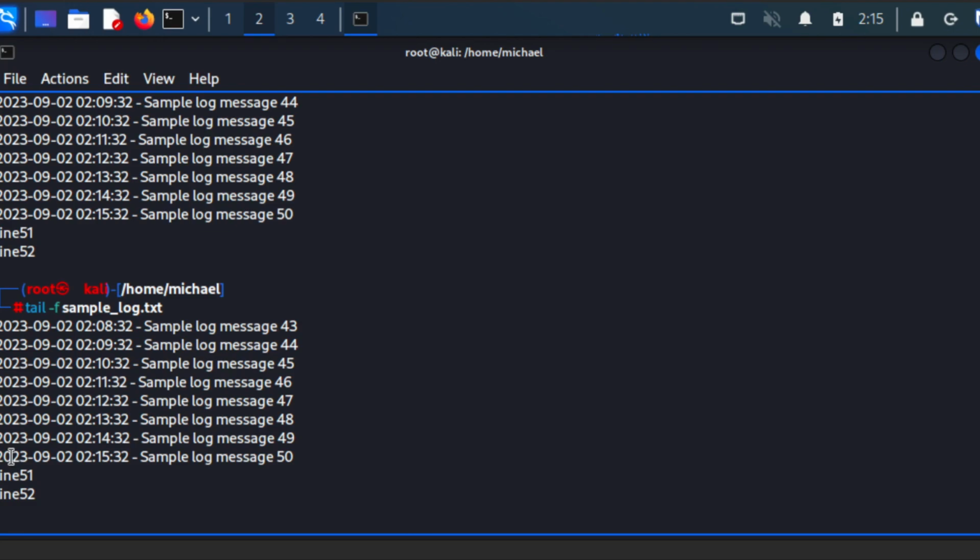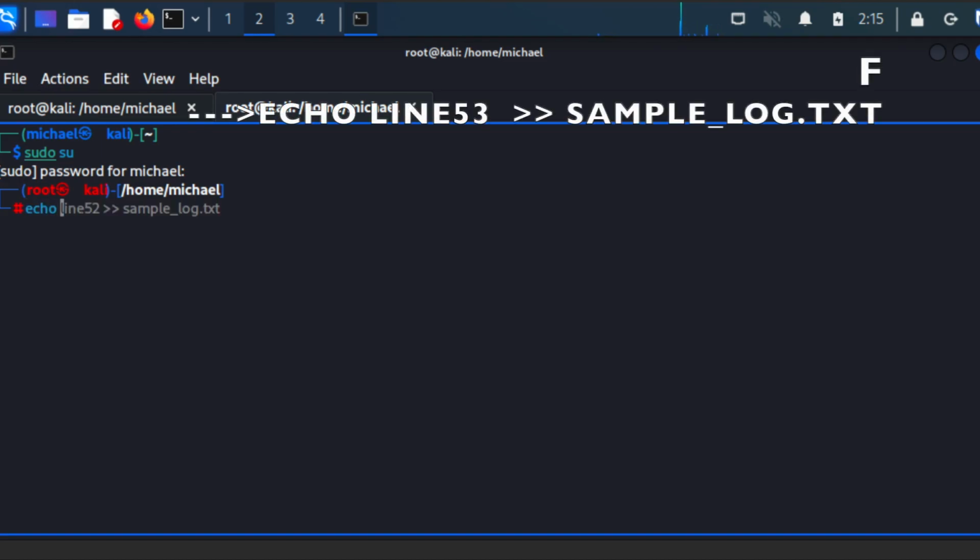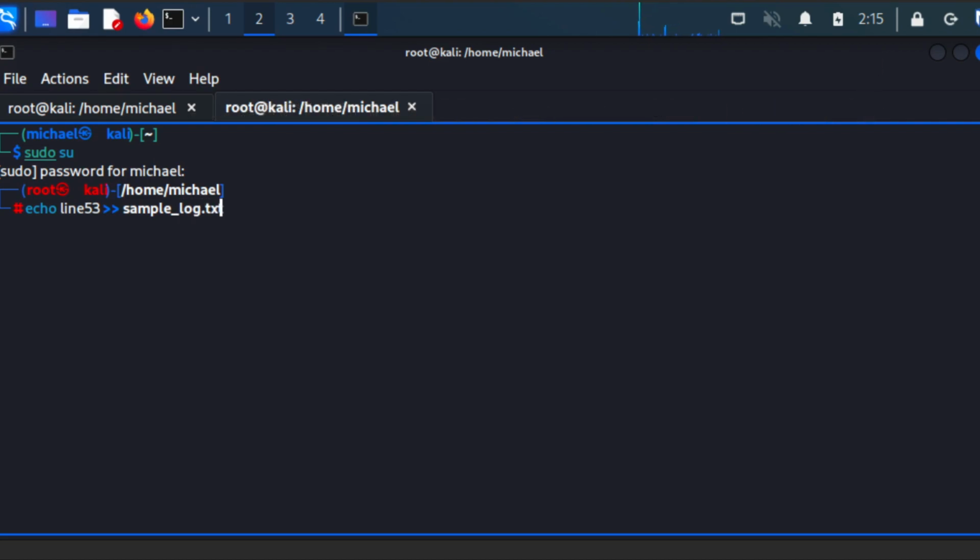In order to show you how this works, I will open another terminal and enter as root. Now I will echo line 53 and put it in the same file, sample log txt.